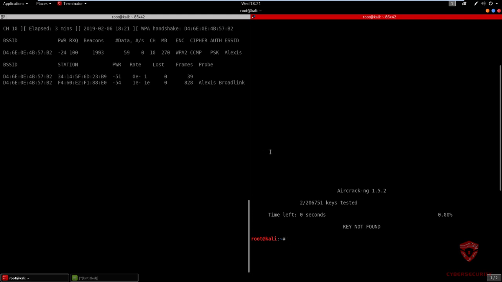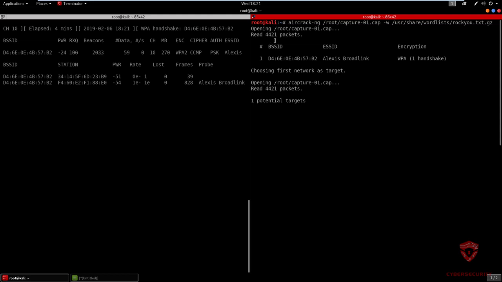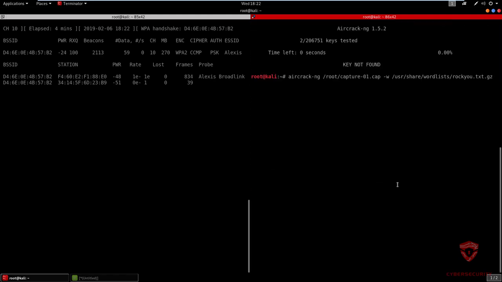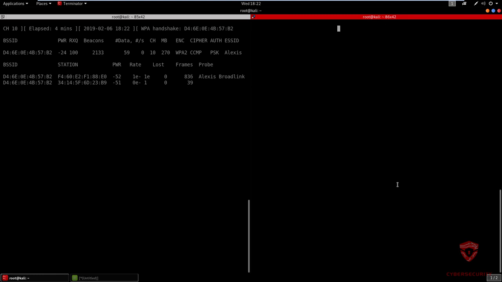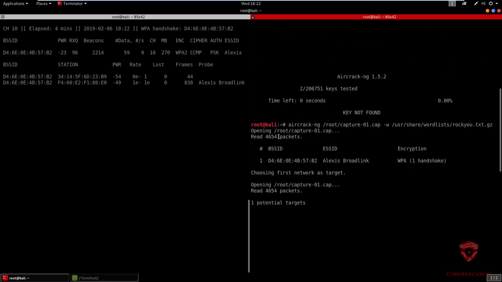You can see that the number of packets read in the beginning was 4,421, and the capture file is constantly being increased by the amount of packets that are being stored. If I hit enter and let that run for a second, because the file is still being written to, you'll find a very different scenario. You can see now it has increased to 4,654 packets, but essentially what we're looking for is more handshakes here.